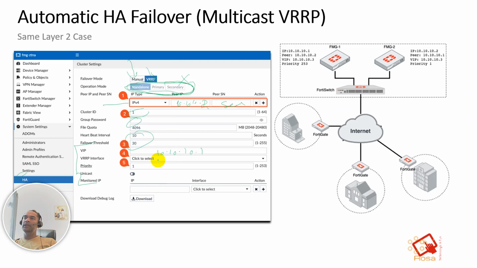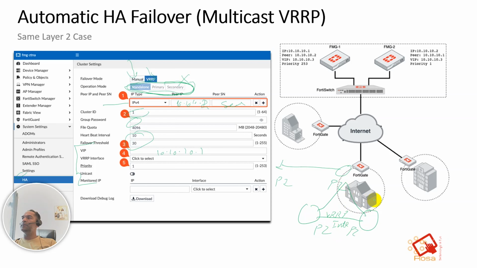VRRP interface will be the interface that will monitor the FMGs. So P2, as per the diagram that I explained, is the VRRP interface.